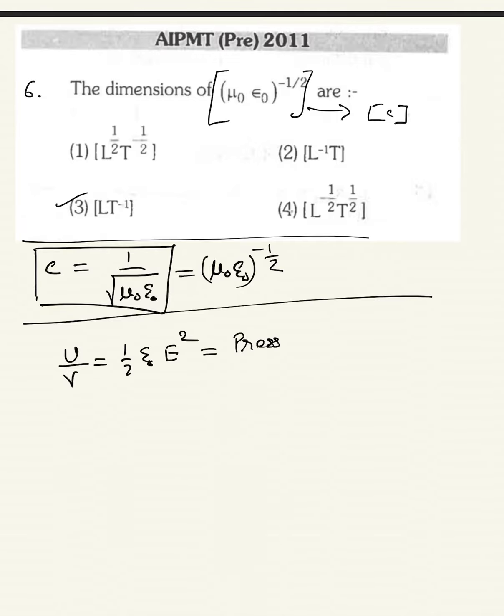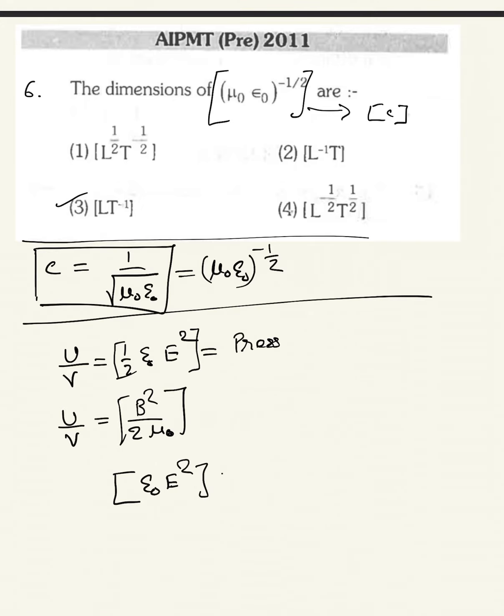Similarly, energy density in the magnetic field is given as B square by 2 mu naught, right? So here also you can see, if I just equate, we know that the dimension formula of this is equal to the dimension formula of this. So I'm just going to put the dimensional formula of half epsilon naught E square, that is epsilon naught E square for the electric field, is equal to B square by mu naught. At least we are getting close. We have got a term which is similar to what is being asked. Now this is B by E, right?